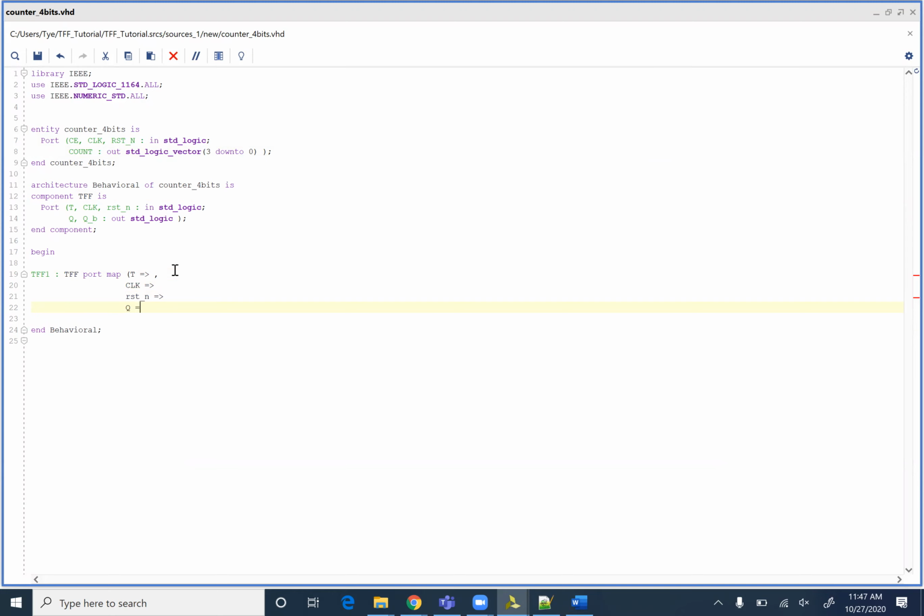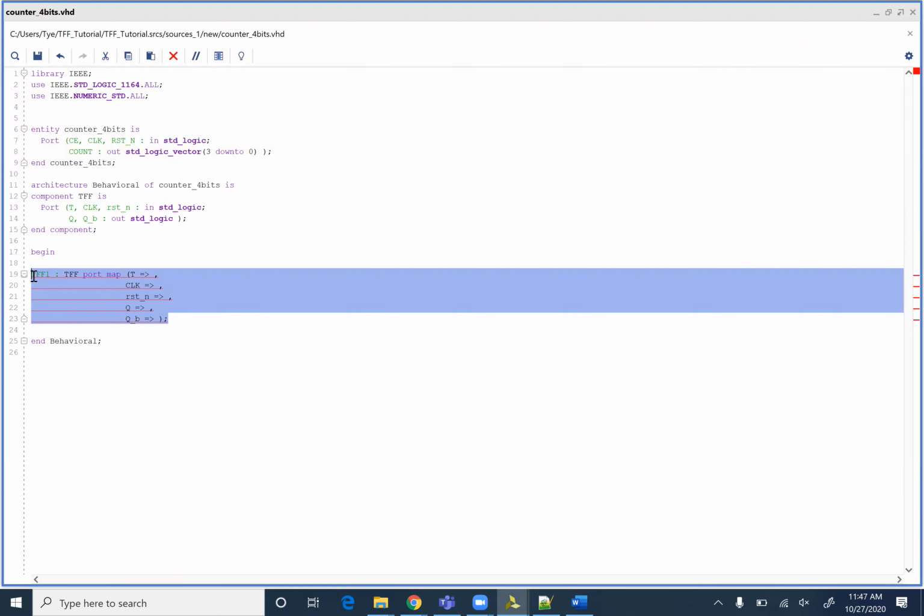Q needs to get mapped. And Q bar needs to get mapped. I'm going to add comments at the end of all of these for the moment. All right, so those are all 5.